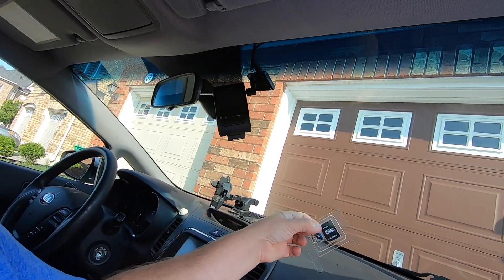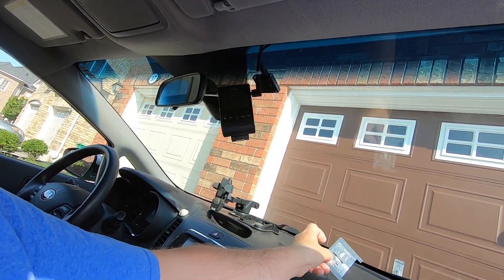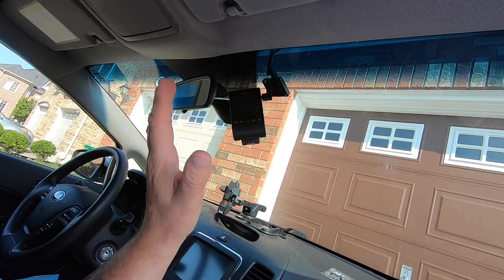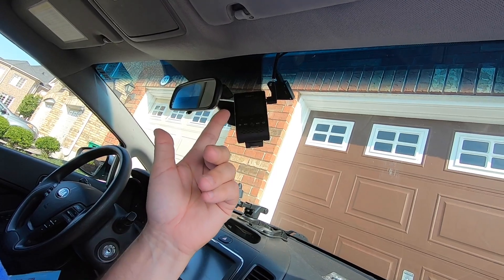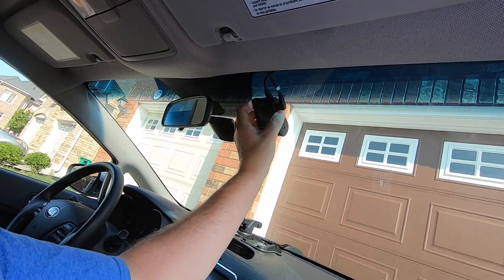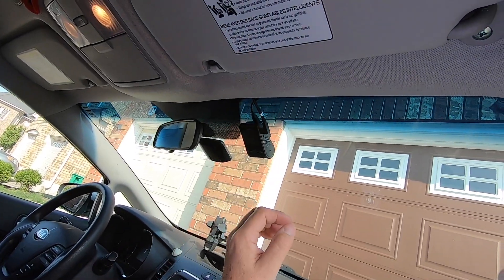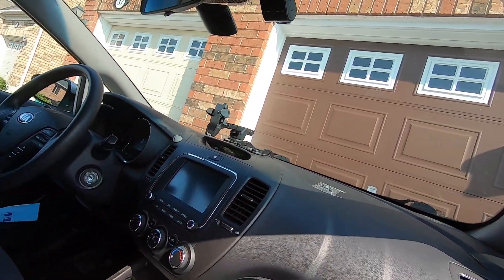Actually maybe a little longer. I always keep a spare 64 gig card in the glove box just in case something really interesting pops up and I need it — or sometimes I'll forget to take the video off and leave the card in my house when I need it. I just always keep a spare card. It connects really easily and the wires are hidden all the way through — you can't really see them.